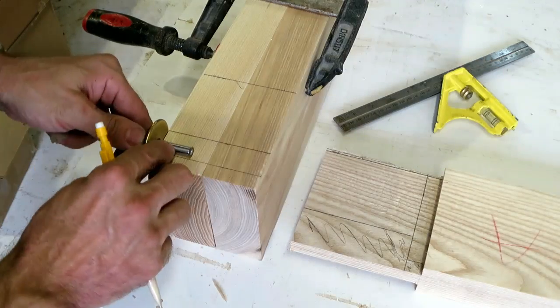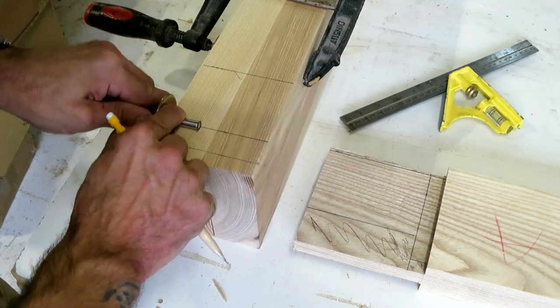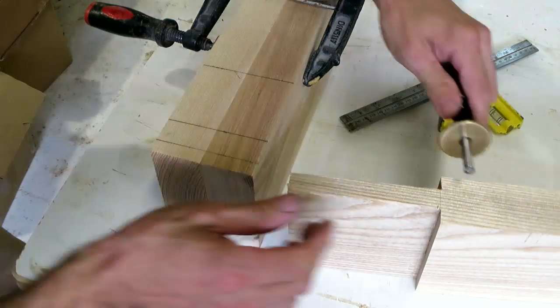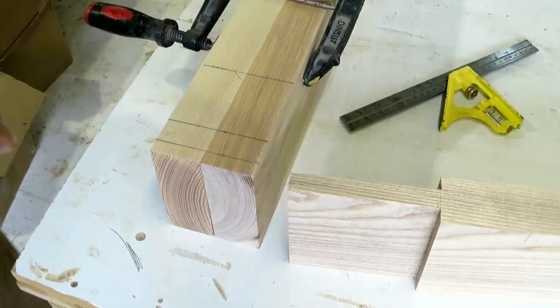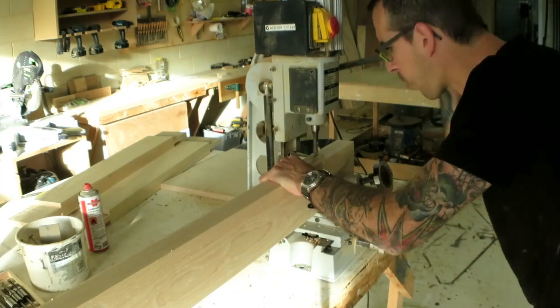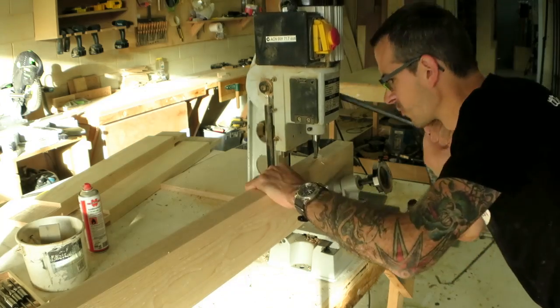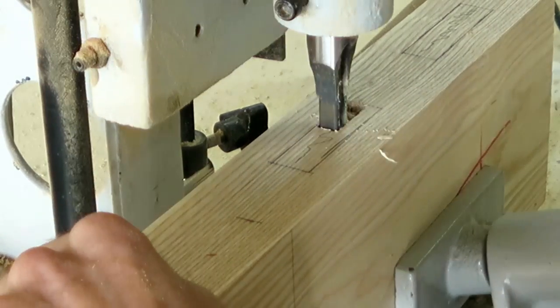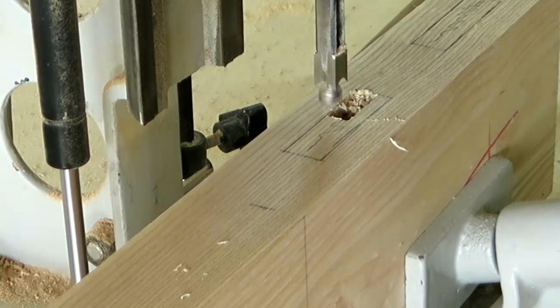Then I can mark out the mortises. You can see on the tenon the shape and the pieces that I'm going to remove, and then I can gauge from my tenon, mark out for my mortises, and go from there. So using my small hollow chisel mortiser, I'm starting on the outside mortises, the sides that you will see when the door's put together.